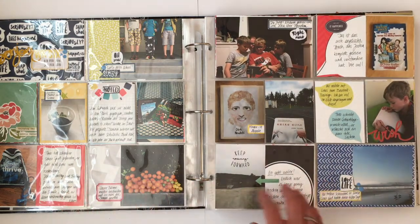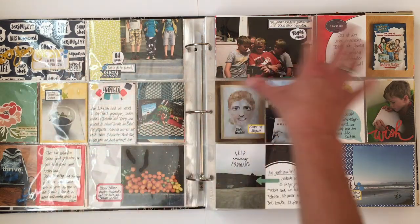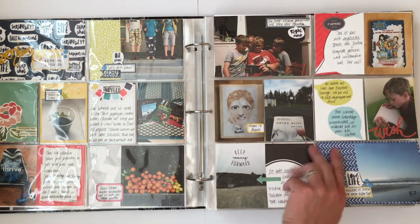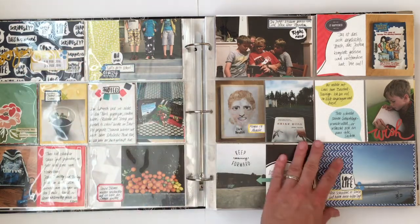There is always some kind of like, I used labels everywhere just to tie everything together. And here I cut out some of these speech bubbles from the paper.